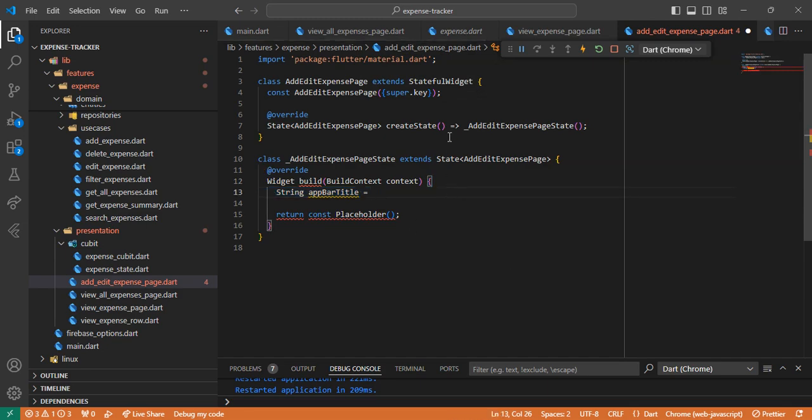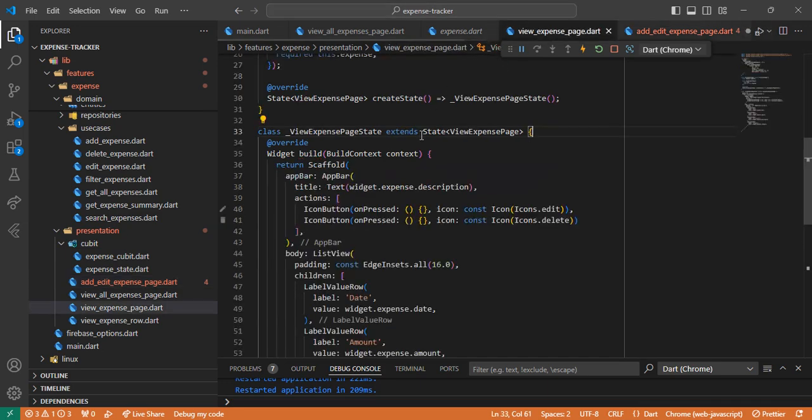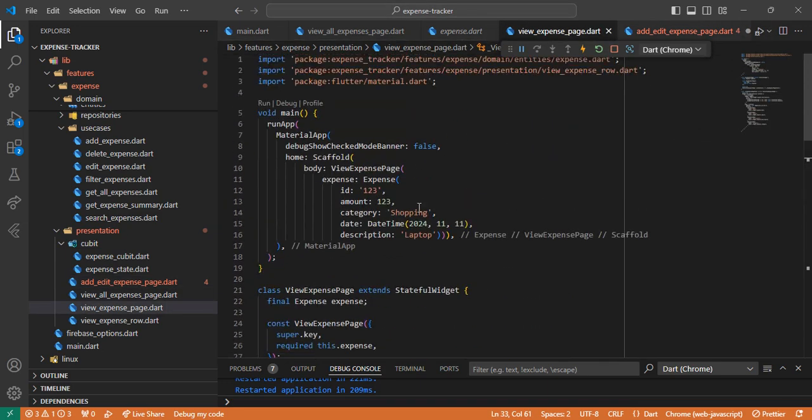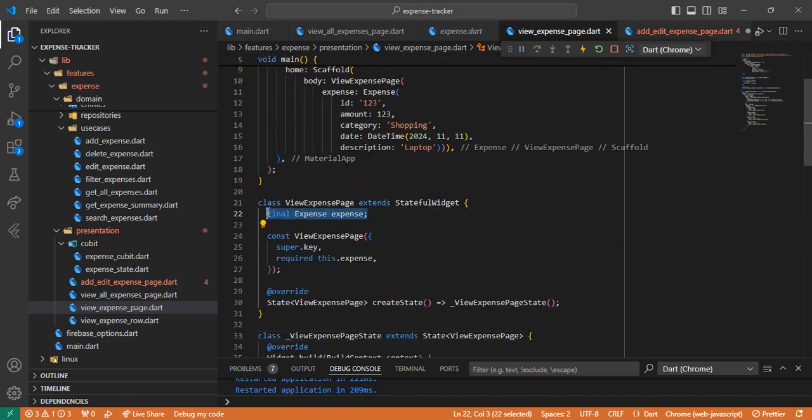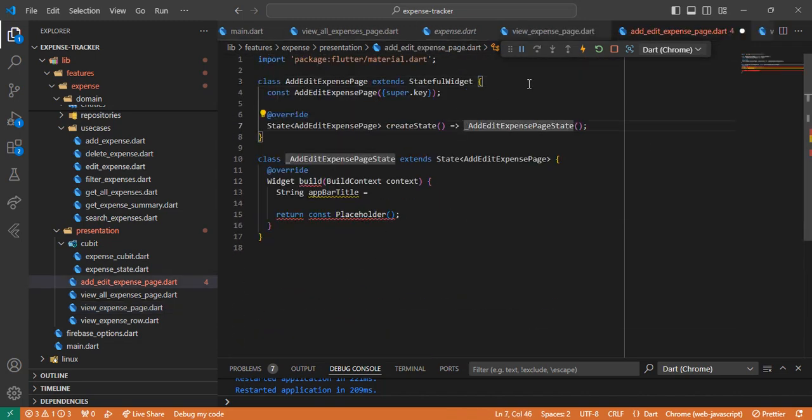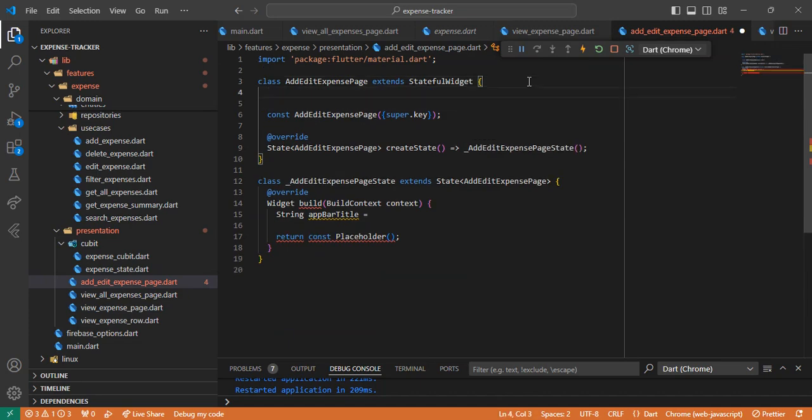The problem is, we're going to create just like what we did in view expense. We're going to create an object right here. And this may not make sense, why does this page ask for an expense? It's add edit, right? That's because we have edit here. If this were just add expense, we wouldn't need this one.